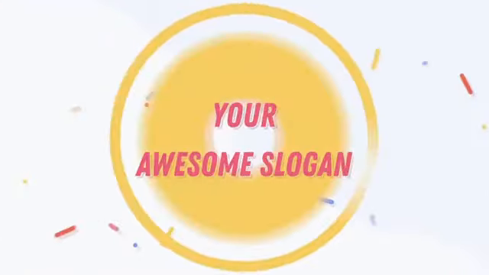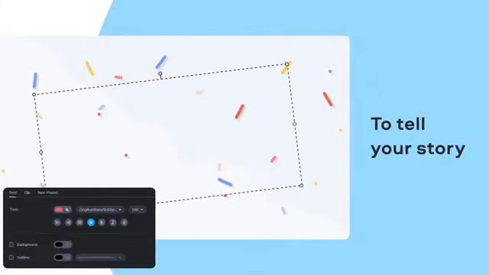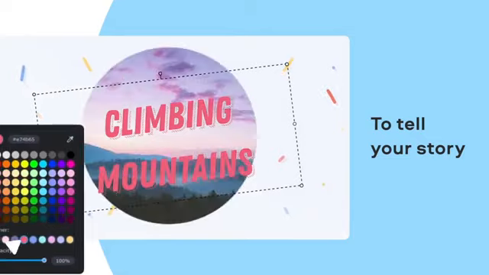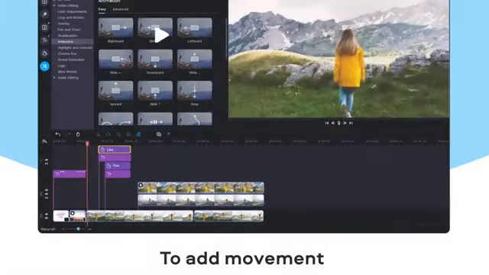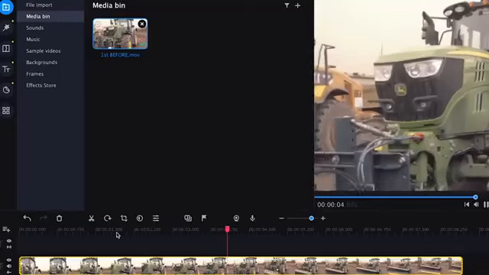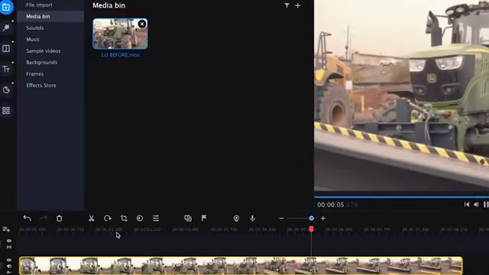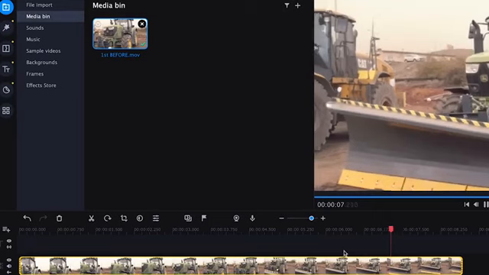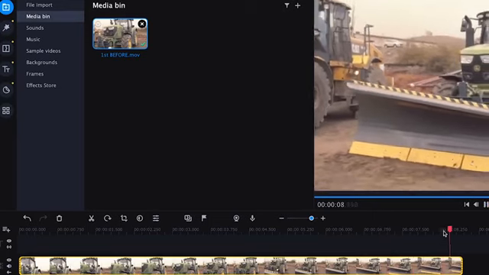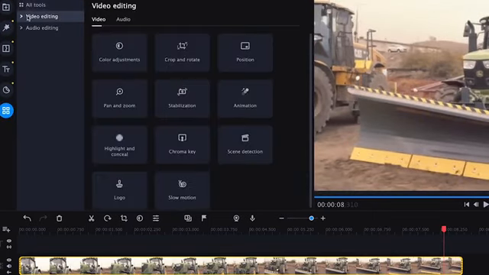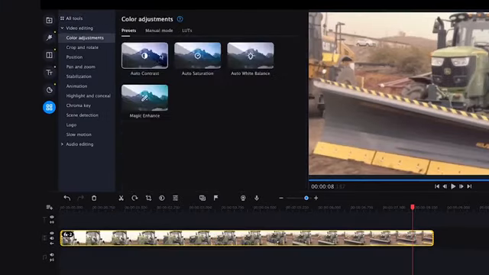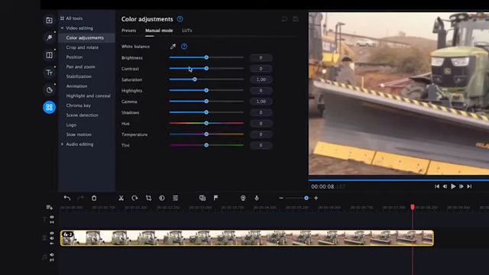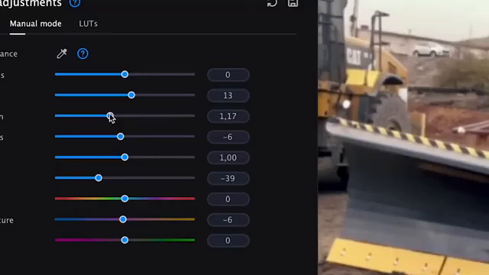The editor itself has a simple and straightforward interface for essentially anyone who is not familiar with the editing process. Creativity in this program is available to everyone. You load your footage into this window, then drag and drop it onto the timeline one by one in the order you want. And the best part starts in the panel on the left. There are several sections: filters, transitions, titles, stickers, and additional tools. Each section has a lot of different templates that will help speed up and improve the editing process.